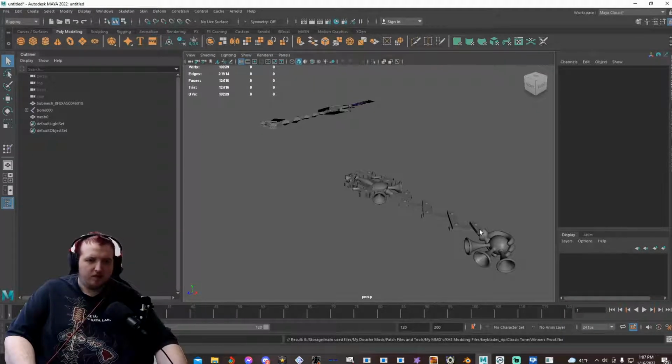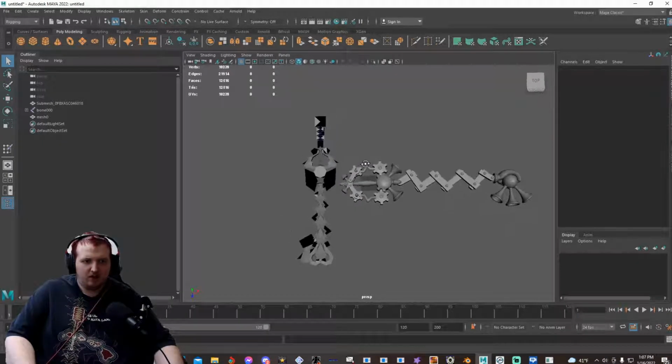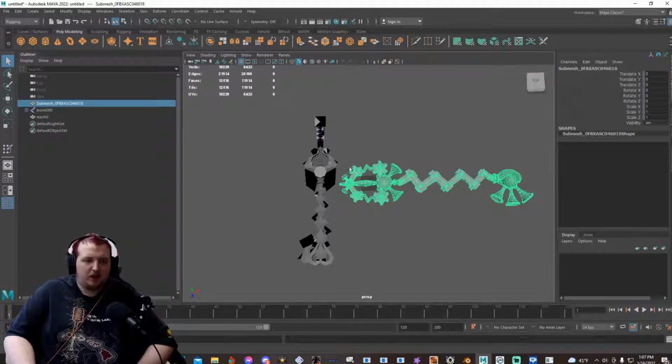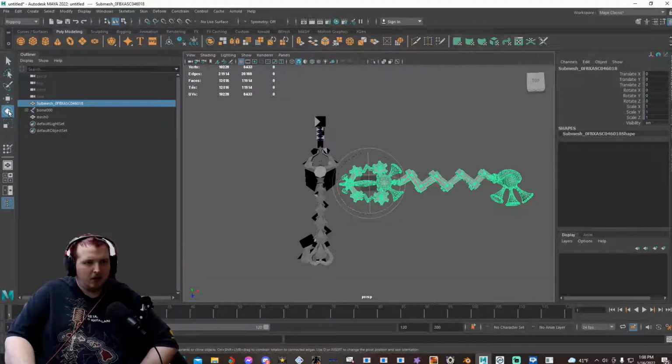Okay, so once you have the two Keyblades, the Keyblade that you want to rig and the Keyblade you want to rig that Keyblade over, in this case the classic tone Keyblade, I'm going to rotate the classic tone Keyblade so it's facing the same direction as the Winner's Proof Keyblade. So to do that, select the Keyblade, go to where it shows the little diamond shaped thing with the circular arrow around it, and in case I have to unlock it again.